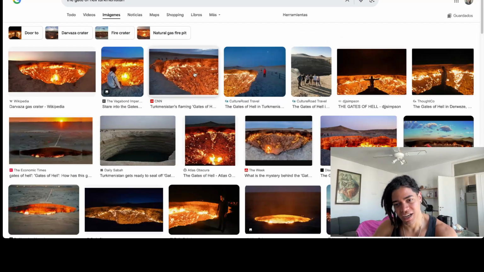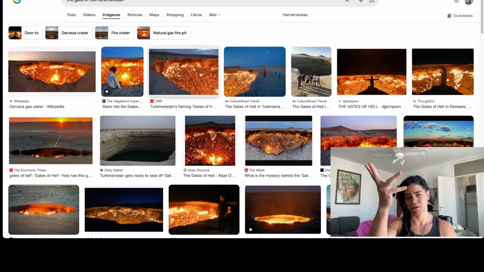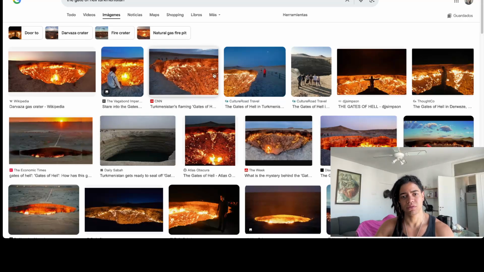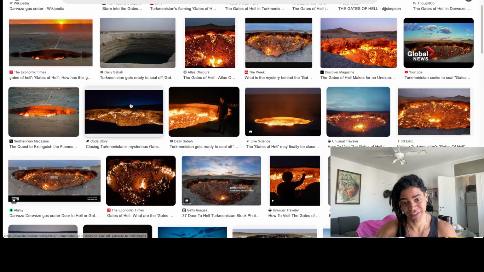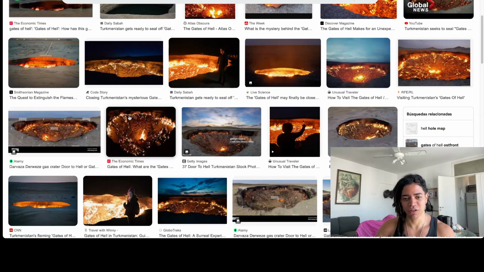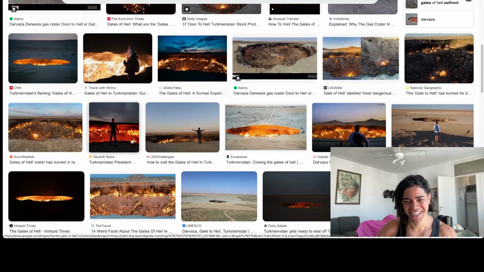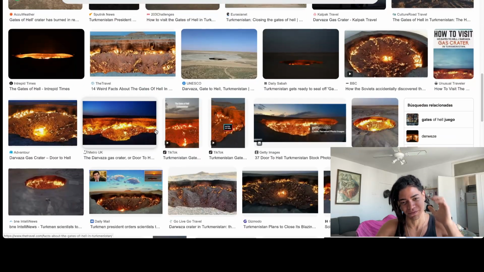For example, the doors to hell in Turkmenistan, which is a burning well that in the old Soviet era, intentionally or not, burned. There was a malfunction there, the entire oil platform collapsed, and it started to burn the gas in that well. So now we have this beautiful sight of this blue blaze on Earth. They're not that wrong. They were not so wrong after all.